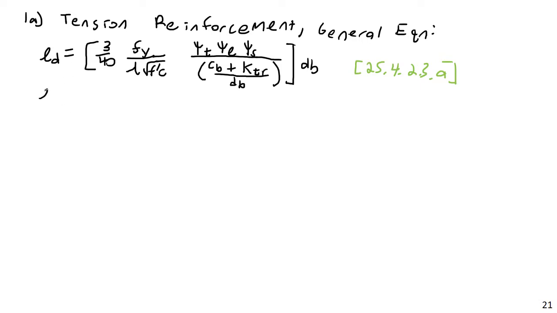Ld is what we're actually after. This is the development length. This is the depth that we need to make sure that our rebar is embedded from one piece of concrete member to the next in order to transfer stresses. So this is very important when we get to connections.